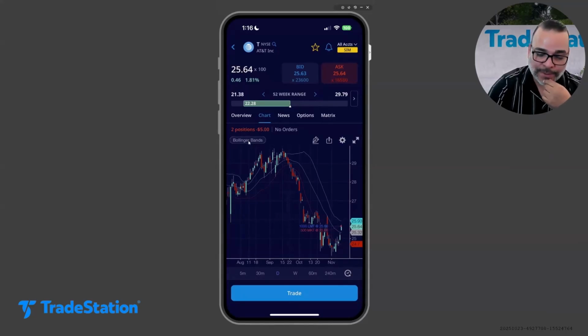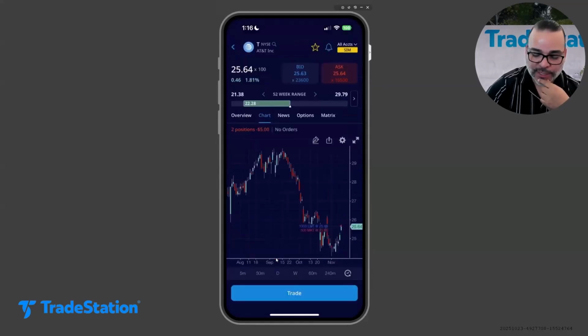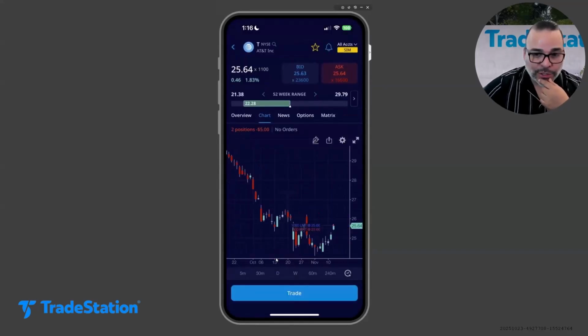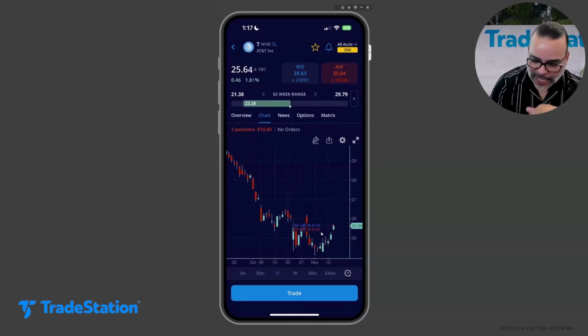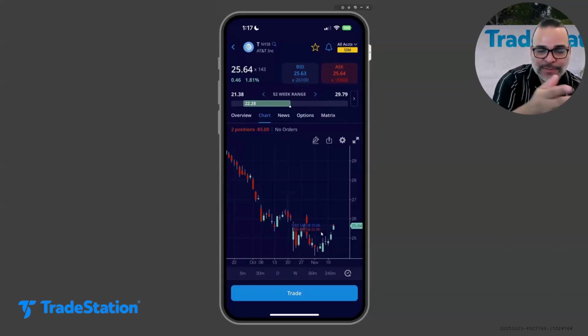All I need to do is tap on the pill right there and then press delete right here at the bottom of the view. I just want to clear a chart. And in addition to that, my chart is showing trading activity. TradeStation always connects your charting application to your trading activity so that you see your orders in context. And it's important for me to look at a chart because if I want to trade options on AT&T, I can see where the price has been historically to be able to set some targets and stops, or if it's a spread, I want to use some support and resistance in order to set those prices correctly.